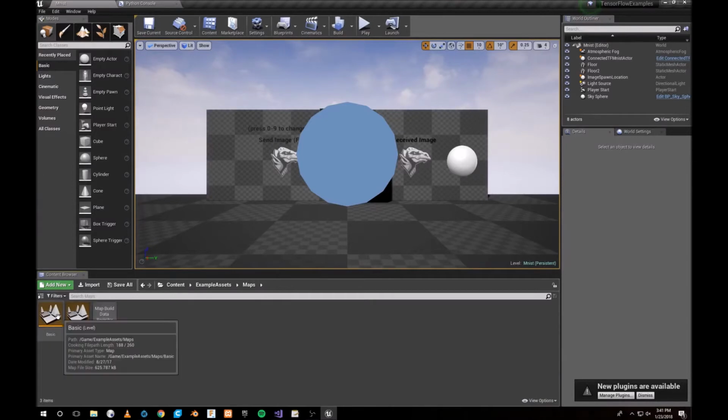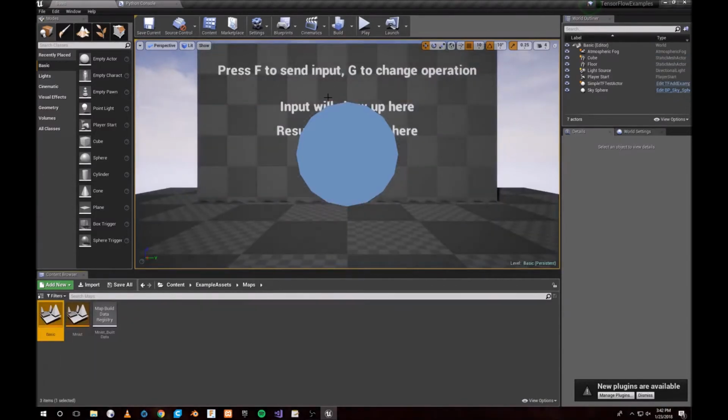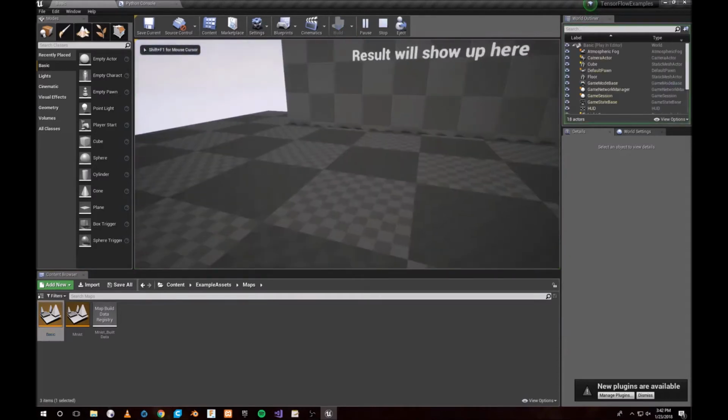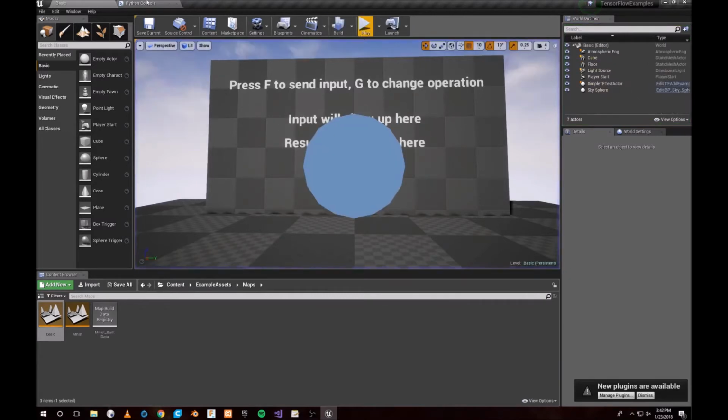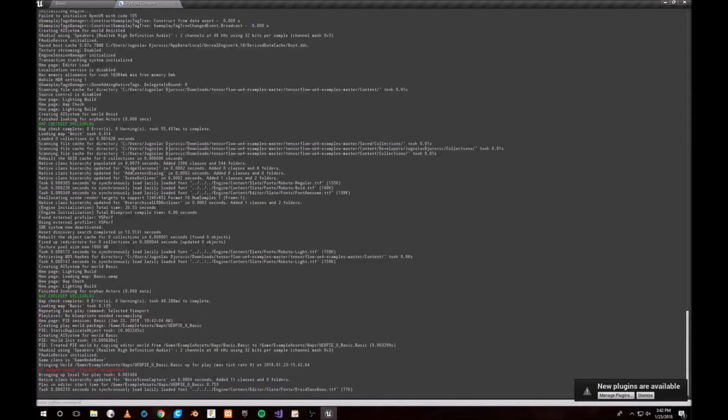We're going to go to basic map, which is basically just adding two numbers. If you click play and then you click on F, you see that the result is not showing. It says result will show up here, but there is no result. And if you go to the Python console, you'll see that the TensorFlow component is not even found.